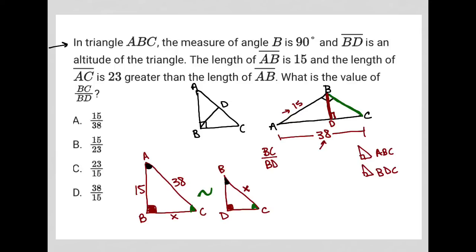So BD, I can call 15X. So whenever I deal with proportionality, I like to use X. So here's the deal. BD is obviously smaller than AB. But we know that it's a corresponding side to AB because we just figured out that these two triangles are similar. So that means our X is most likely a fraction. Right? So X could be a half, making BD 7.5. X can be a third, making BD equal 5. We don't know exactly what X is. But I do know that 15 times X, X being like our ratio between these two similar triangles, that a 15X will go there. And then an X squared will go here. And a 38X will go here for my BC.